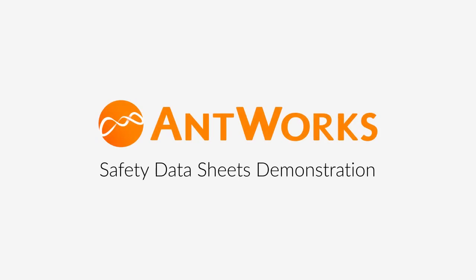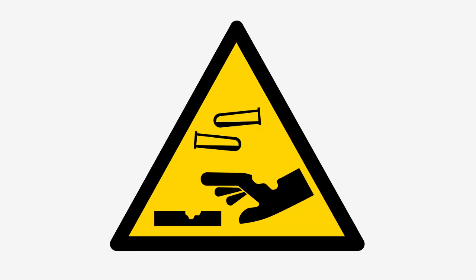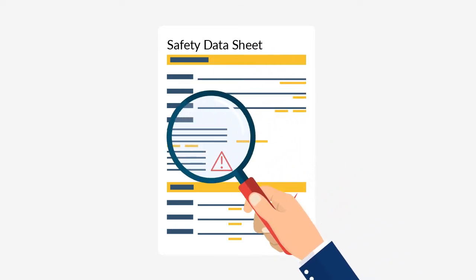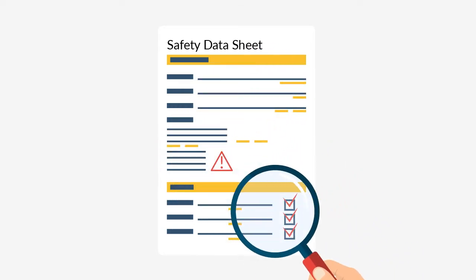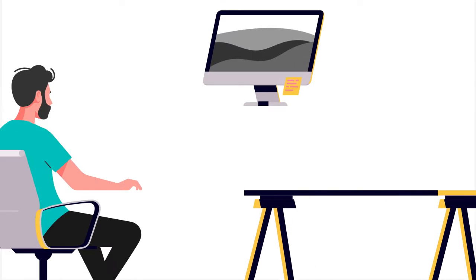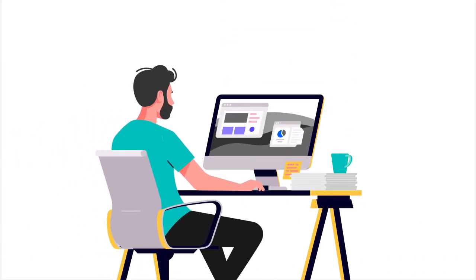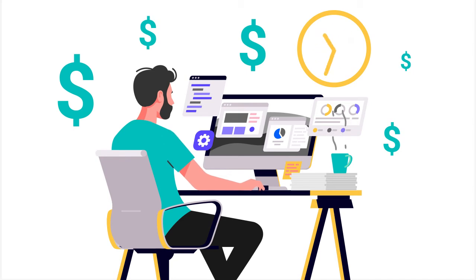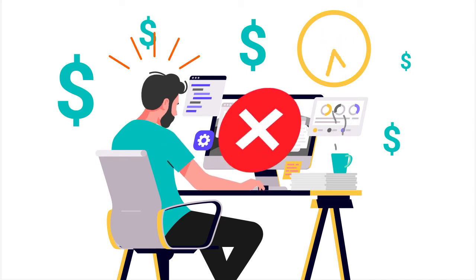Safety data sheets are common across sectors where people are handling potentially risky items. It's essential to have the important information they contain where it's easy to search and instantly accessible. That means transferring the data into your systems. Done manually, that's time-consuming, costly, and there's a real risk of mistakes. Those mistakes could compromise safety.